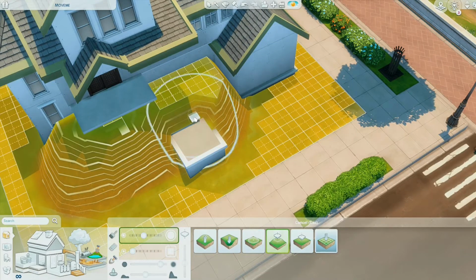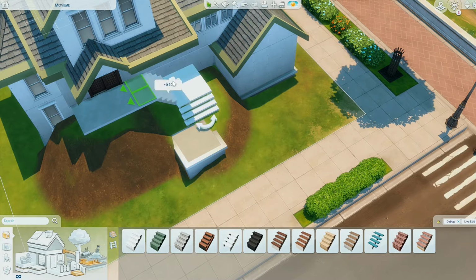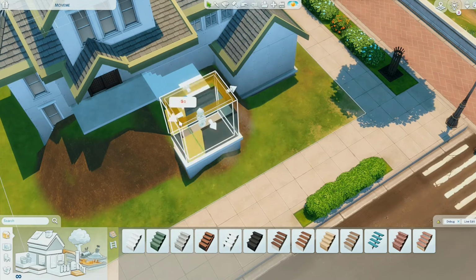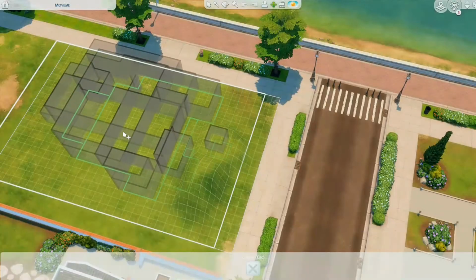But I think this house still would fit in a random neighborhood or whatever. I can see it. So anyway, yeah, what are we doing?